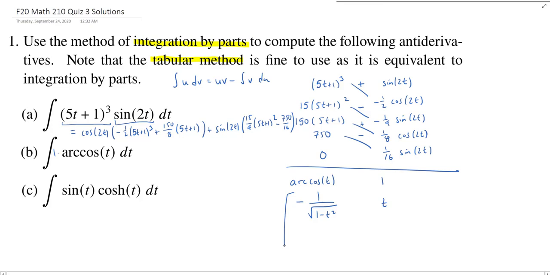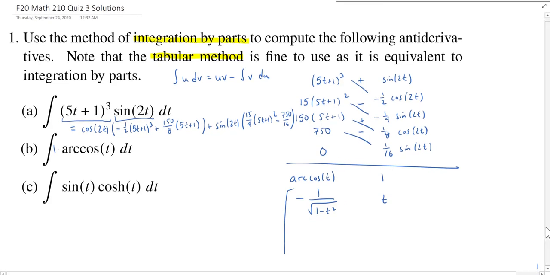So the tabular method extends a bit, where what we do is we go into a box, which allows us to replace these with anything we like as long as the product is the same. So for instance, I could leave the negative 1 over here and move the denominator over to the right and get t over root 1 minus t squared. Okay? So I can do that in the box.